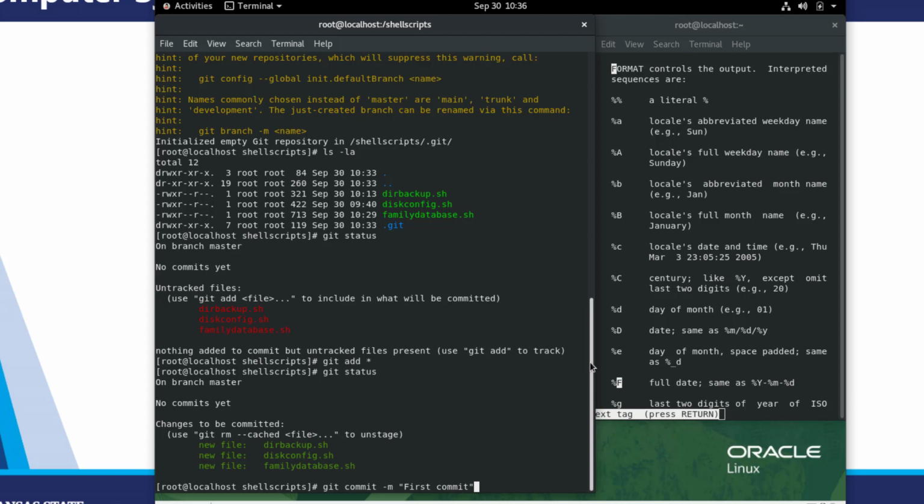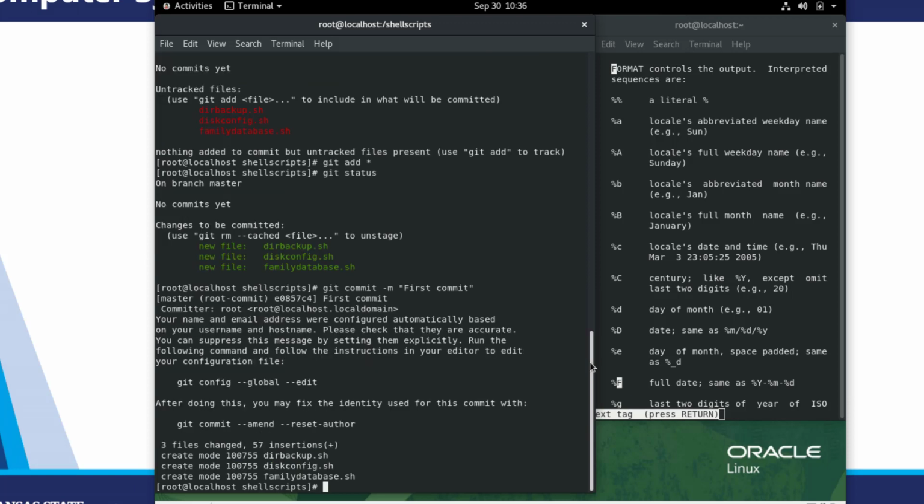We will get an error. The name and email address were not configured. To avoid getting the error again, configure the email address for anybody anytime that you want to commit.